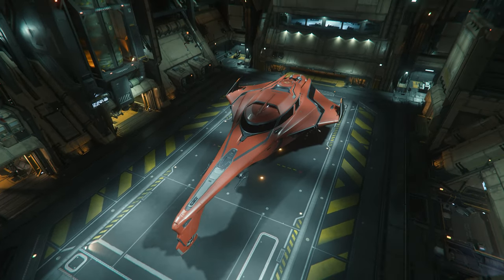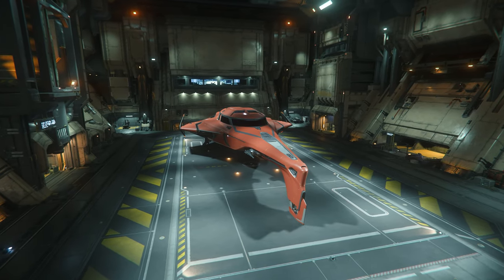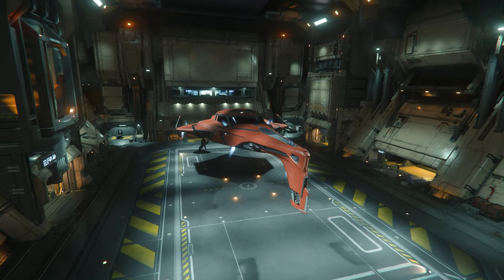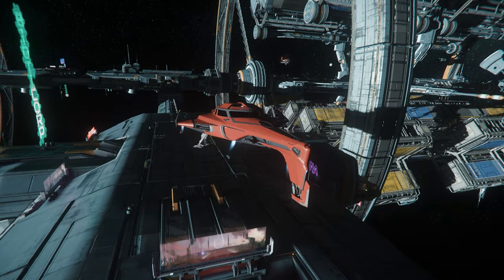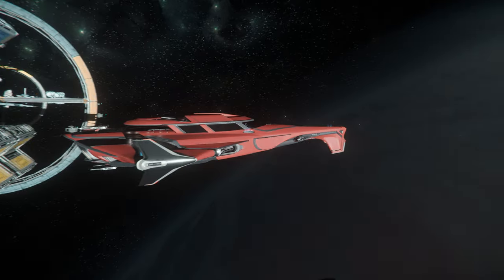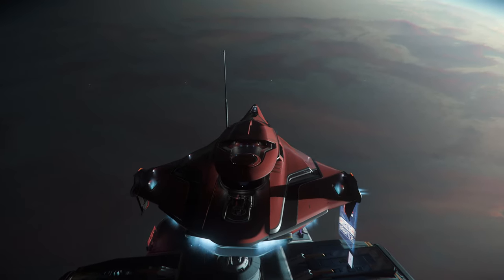I love the 400i, love the design, one of my favorite ships in the game. Whenever I'm playing bunker, I love to take this ship with me, and in this red paint, yeah, amazing. So let's go and set a course for Arc Corp and see what we can get there. Let's retract our gear. Wow, look at this beauty. And the Crusader goes perfectly with it.